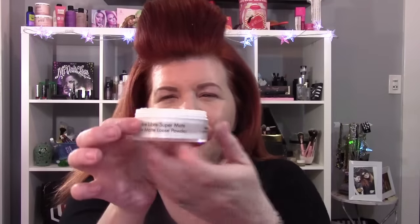The Too Faced Vanilla is literally my favorite foundation of them all. So I'm just going to set my foundation a little bit. Today I'm going to use the Makeup Forever powder — I'm sure you guys have seen this before. I have a ton of this stuff, it's humongous. I got it from Makeup Forever when I was there. I'm just going to pat this on right here, and then we'll wipe this off later on. This is great for the camera because you can't see the white.